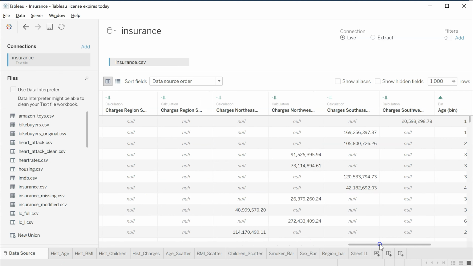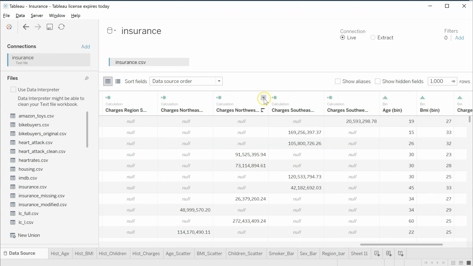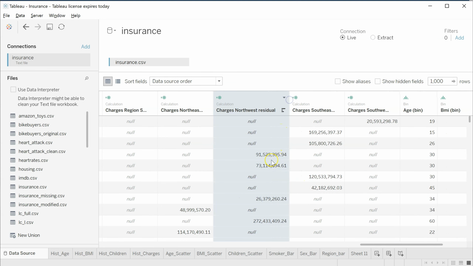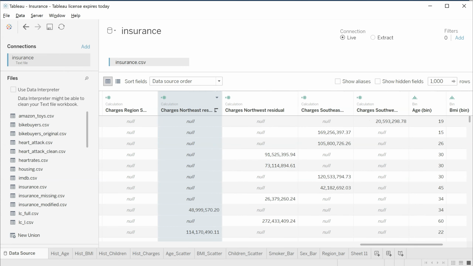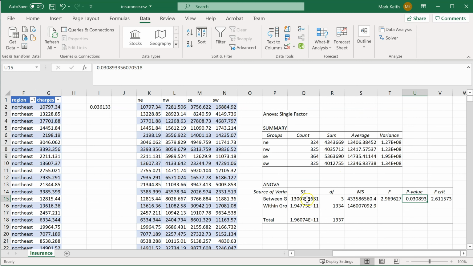So charges, here are all of my residual scores. Because I'm squaring the difference, see, they're gigantic, they're huge. That's okay, we kind of know that because in Excel when we did this, we could see that our sum of squares were pretty big numbers. Once I do that, I have to actually normalize that score.